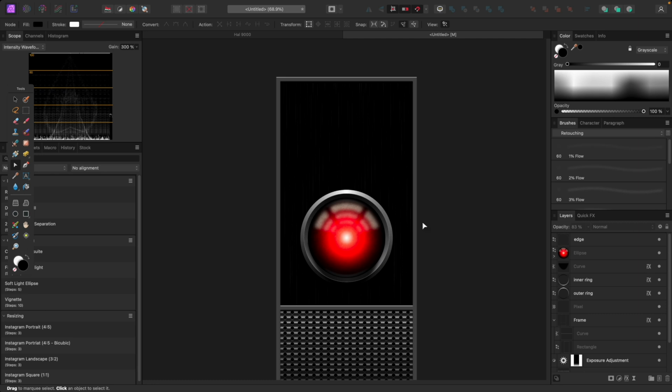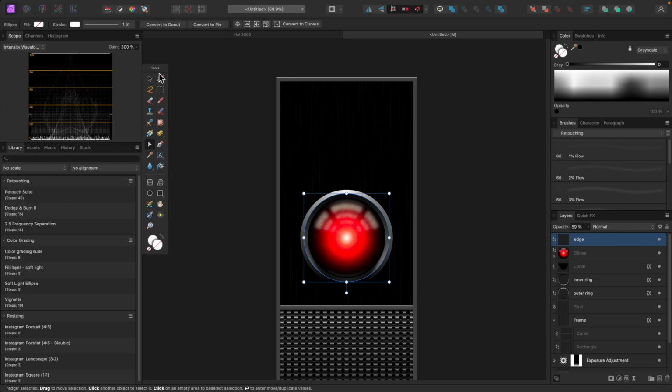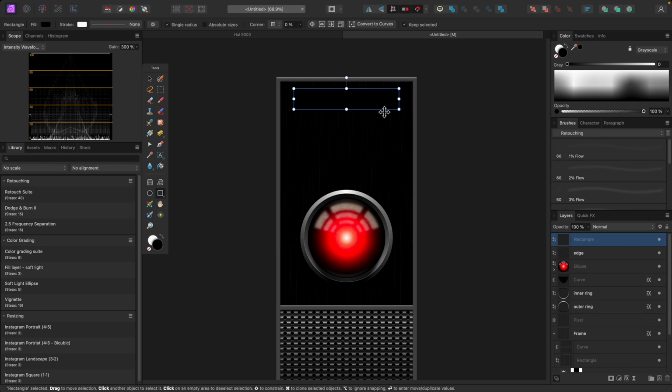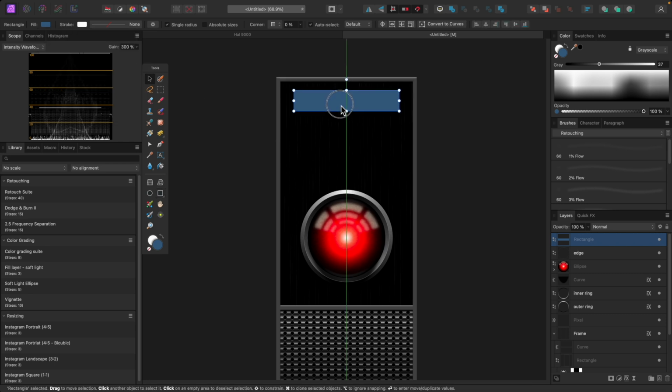Alrighty, and so now the last part is just his little nameplate up here, which is really easy. We're going to use a rectangle. So let's drag this back out over here. And I don't remember where it was. Let's do something temporary like that. Rectangle, let's change that color to a really desaturated kind of blue, kind of dark. And let's grab it and move it in the center. Maybe make it a bit skinnier.